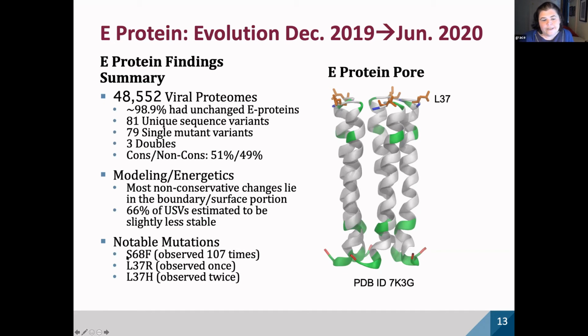Some notable mutations that they found: serine 68 phenylalanine. This one is outside of even the longer structure we have. It's in that terminal region. My guess is that this one could potentially stabilize the interactions of the terminus with the membrane, because we know that aromatic residues have a high affinity for the interface, the hydrophilic interface of the membrane. And so this mutation is going to be kind of far away from the pore, in that part that needs to stay close to the membrane.